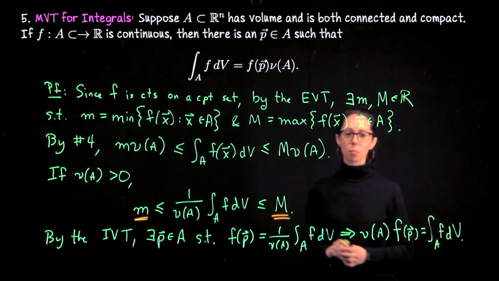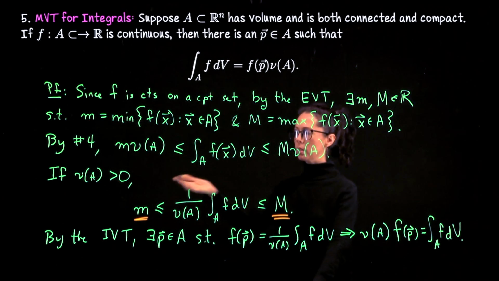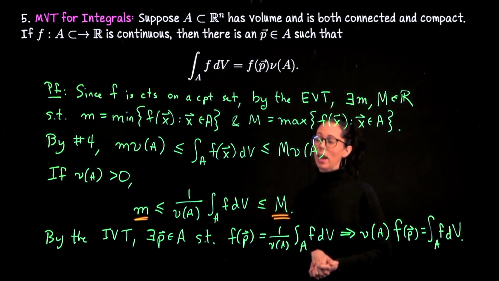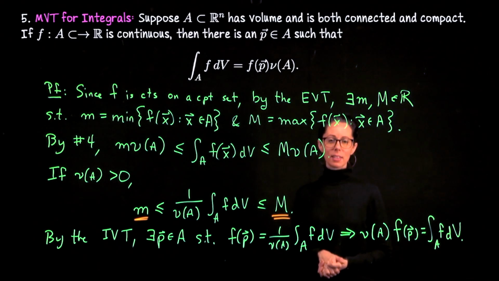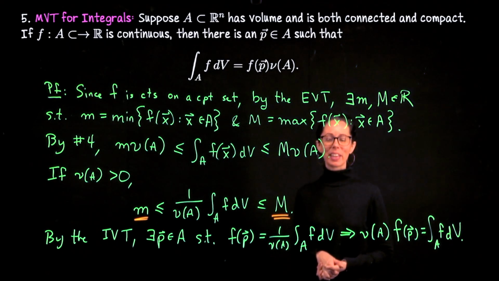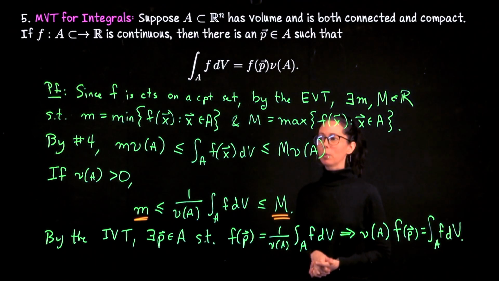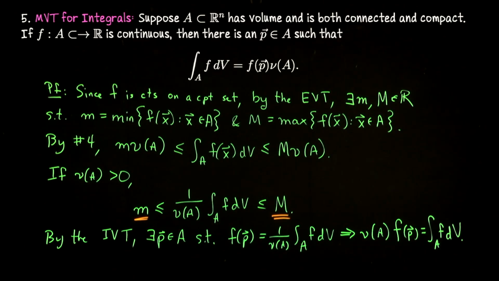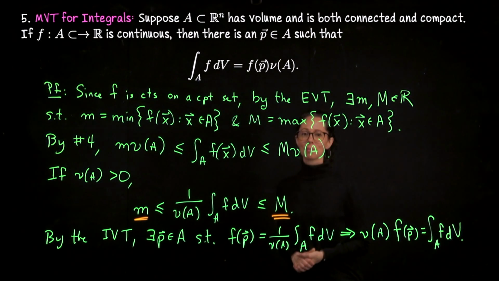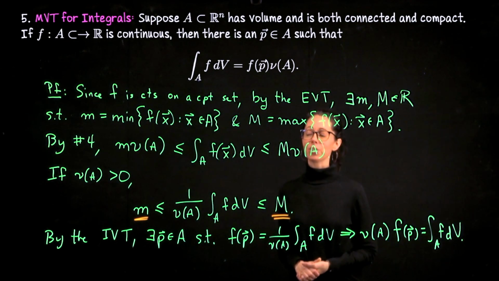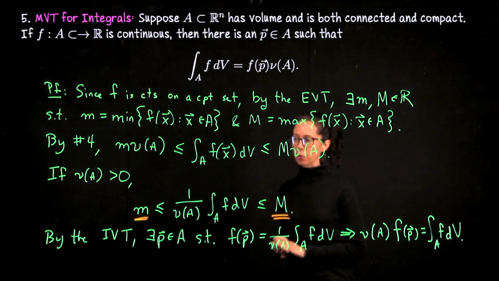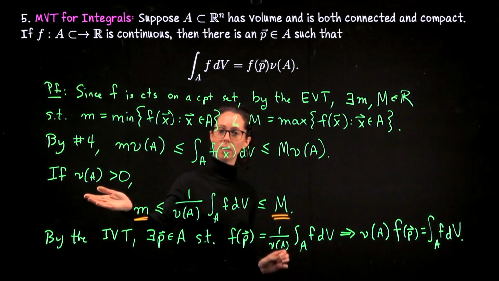This was, I think, the more interesting case where A had a positive volume. We just need to say maybe one sentence to clean this up for the case where A actually has 0 volume. See if you can get to that pretty quickly. I will write it down in just a moment, and then we will look at a visualization of both statements 4 and 5. Please do write this down in your notes just to have it for total completeness for this proof, but I'm just going to say the proof where the volume of A equals 0 out loud.